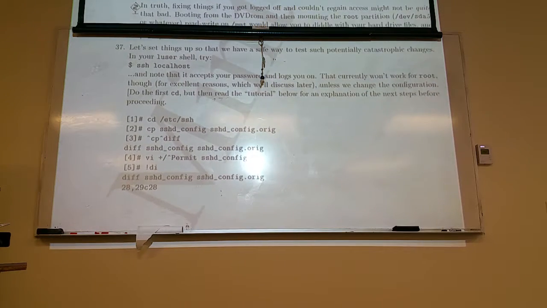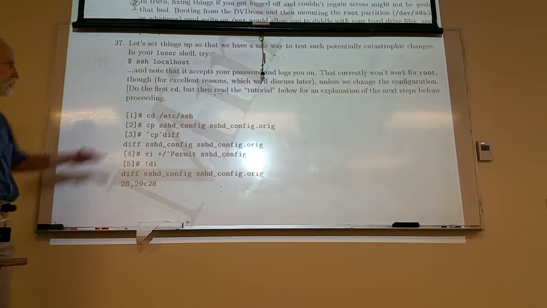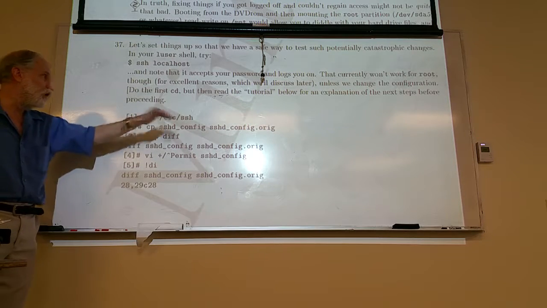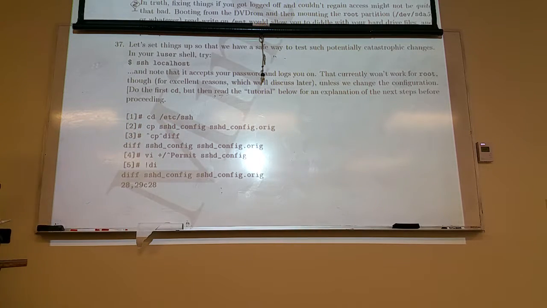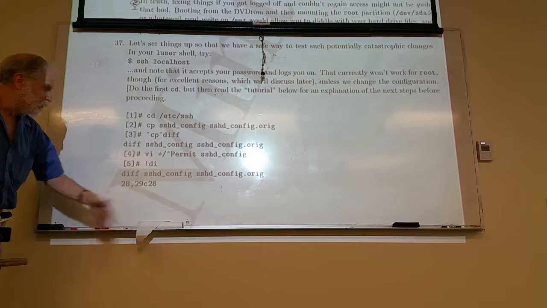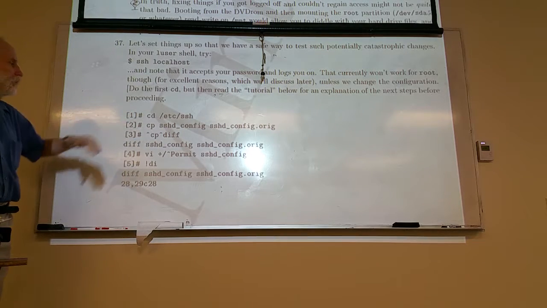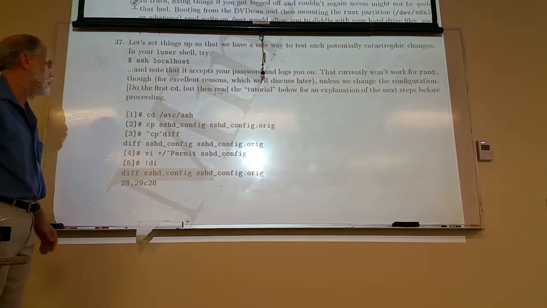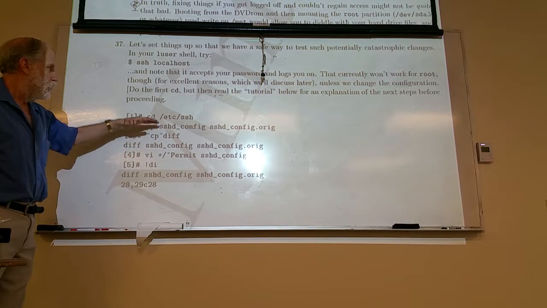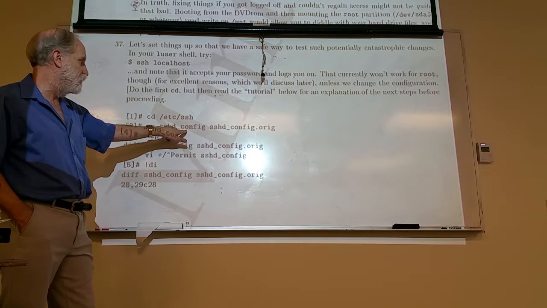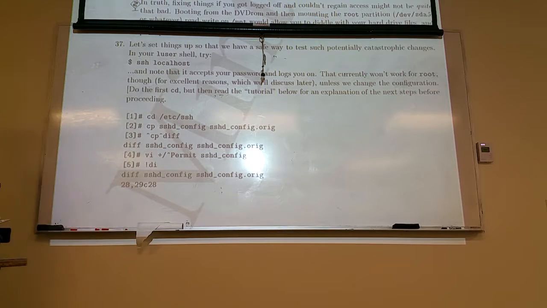Right, so that's how we can test without losing our other shells. So in the root shell, we're going to cd under /etc/ssh, and then I've got a whole bunch of read-beyond-the-pages here of what we're actually going to do. I've written a few cryptic things here, and then there's a page or so of explanation about what's actually happening as we do this. Okay, so we're going to go into SSH, and we're going to take the original file here, sshd_config, and give it a nice safe name for right now.